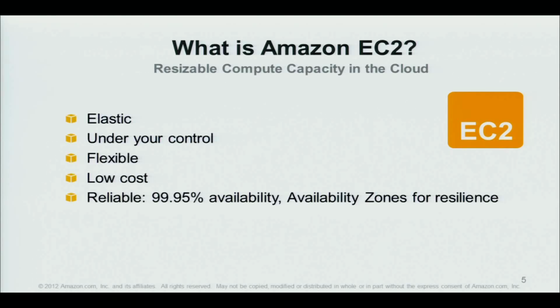In terms of pricing, we offer a number of different options. So we offer on-demand pricing for EC2. We also have a model called reserved instances, or RIs. RIs allow you to purchase a number of instances up front and reserve instances up front, allowing you to then pay a lower hourly cost when you actually need them. And finally, we have spot instances, which allow our customers to bid on unused EC2 capacity and run those instances for as long as their bid price exceeds the current spot price. Spot instances are really ideal if you have flexibility in when your applications can run, and they allow you to significantly lower your costs. Amazon EC2 is designed for high reliability, and it's backed by a 99.95% availability SLA.